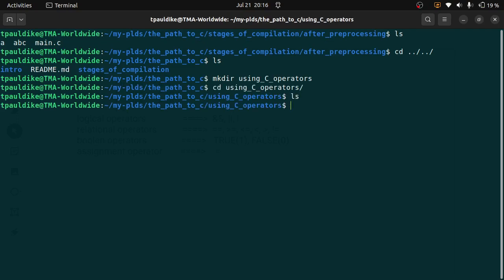And here we go. To save time, I'm going to quickly copy what we have here in this place. Of course, I made the main.c5 into this place, and now we'll have it here. Now let's modify the program to what we want. I'm going to use Vim and main.c. We want to start using these operators.